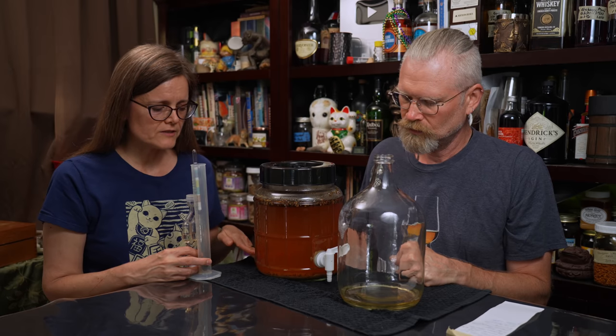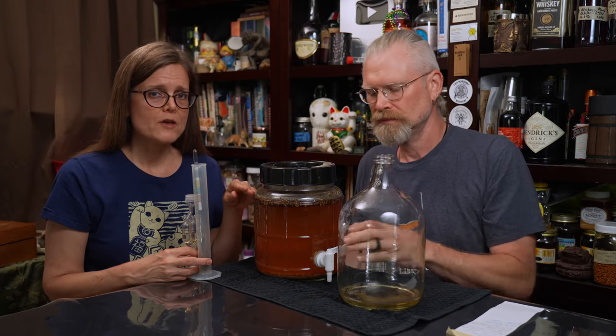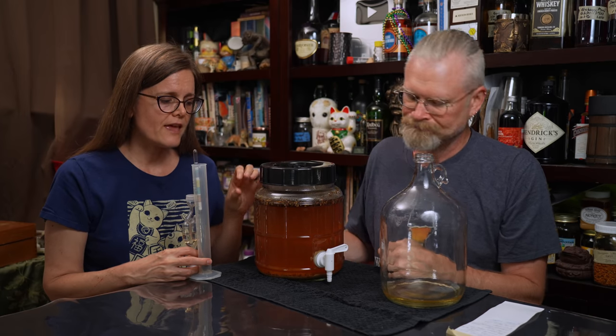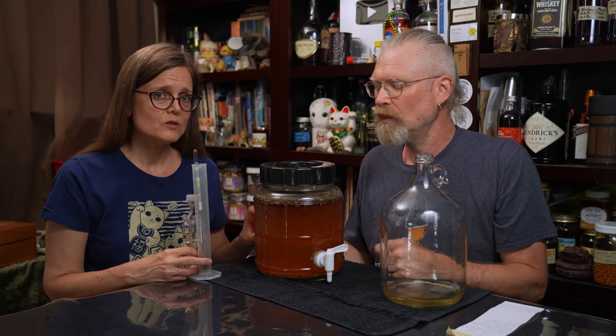Not only do we have the lees that settled to the bottom, but we have a layer of floaties at the top. So when we rack this, we want to make sure that the end of our autosiphon is in the area in between at all times.